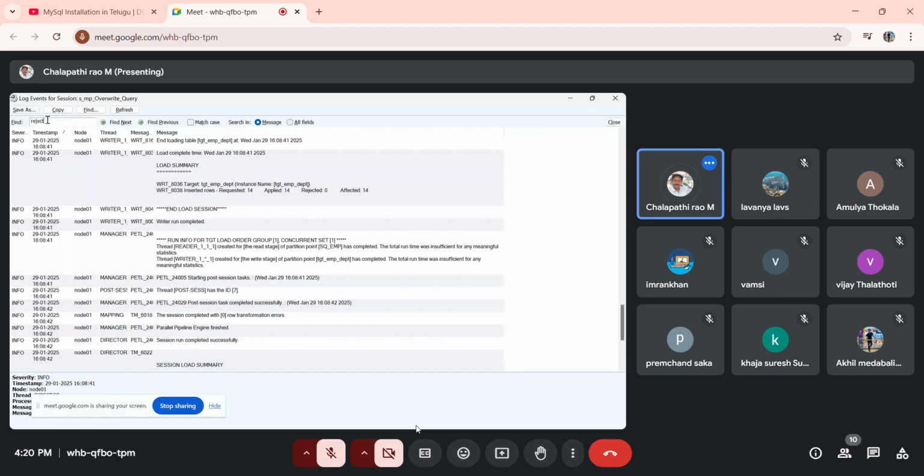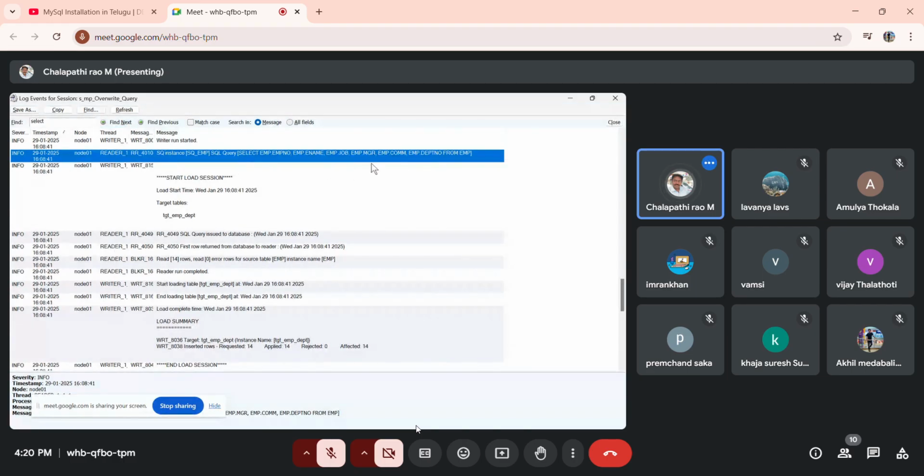So search for the select, go here, and we found the query. This is the query generated by the system. We already saw it in the source qualifier by clicking that button. Even if you don't click, at the time of execution it will be created like that.